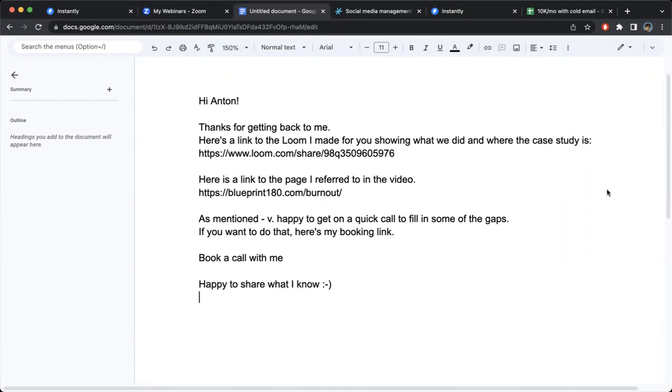So first thing, I think it's pretty good, but I would make it much simpler. There are so many things: there's the Loom link, the link for this page, and then the calendar link. So you're asking them to do a lot of things. I would simplify it and try different variants, but I would start with what I showed you in the previous example, just customizing it more.